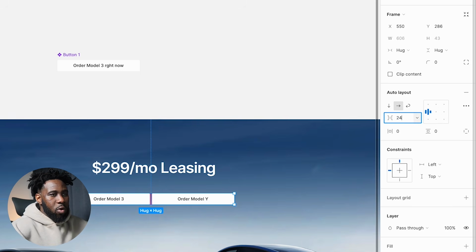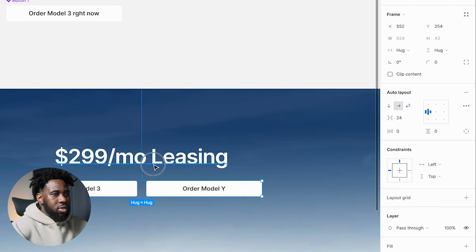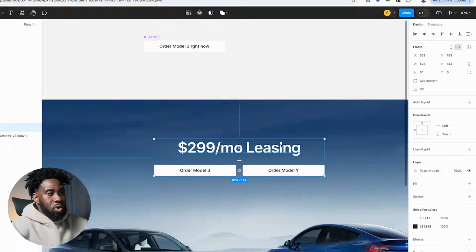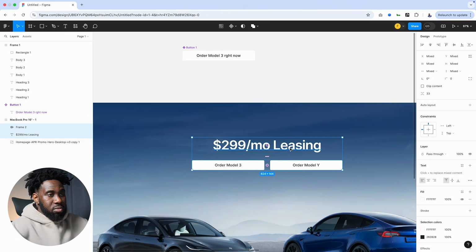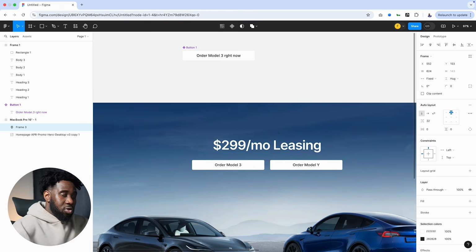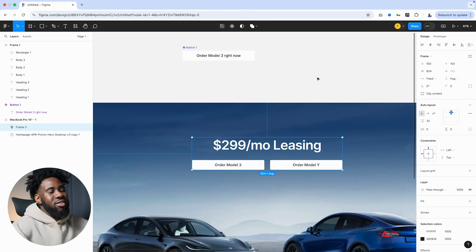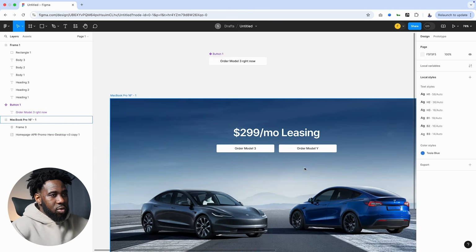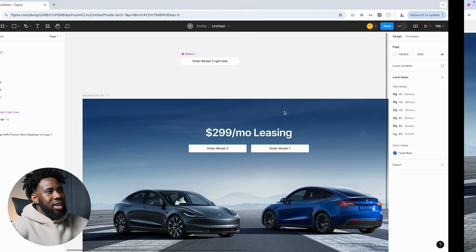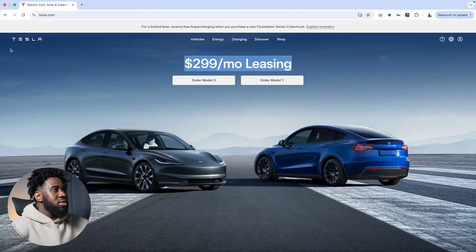And then we have this at the top as well. So I'm going to do that, and I'm going to keep this into their own group or frame. I can frame this as one frame, or I can make that another auto layout. And once I create an auto layout of this, it becomes a frame as well. And the reason why I'm doing this in auto layout is because I just want it to be easy for me to make edits and changes along the line as I'm going. So now I have my buttons, I have my hero section, I have the buttons, and I have the H1 text here.